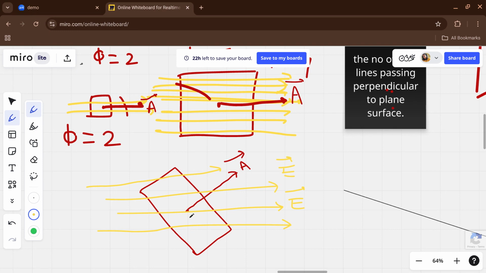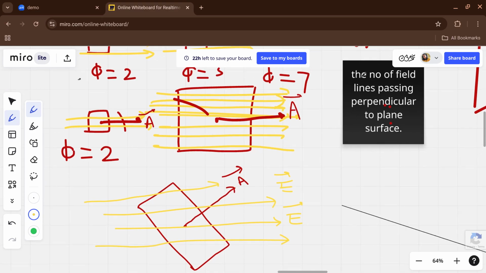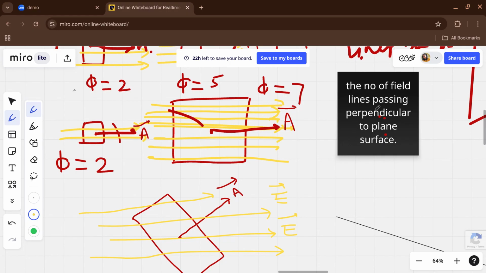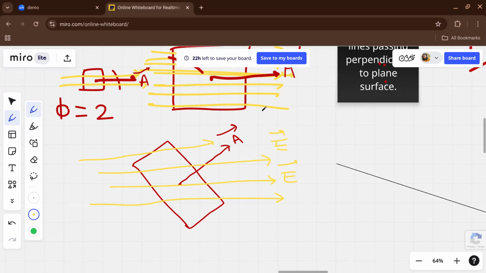Why? Because the area vector is perpendicular and your area or surface is in this direction. When we calculate flux, we have to count the number of field lines passing perpendicular to the plane surface. But your perpendicular vector or area vector is in this direction, and electric lines of forces are going in this direction. So only part of the electric lines of forces are exactly in the perpendicular direction of the surface. So what component of the electric field was actually going in the perpendicular direction of the plane surface, that we have to calculate for flux.